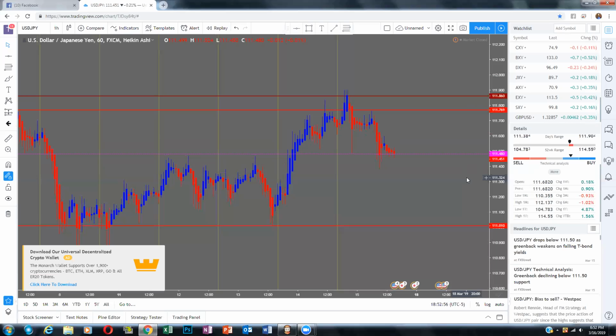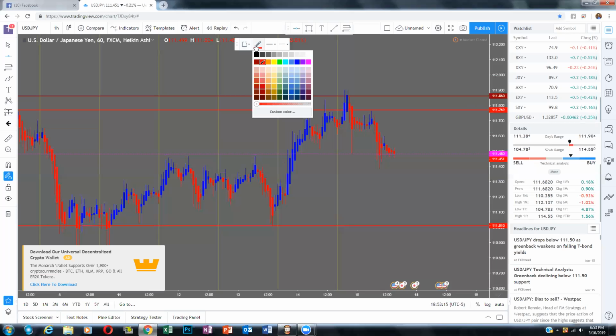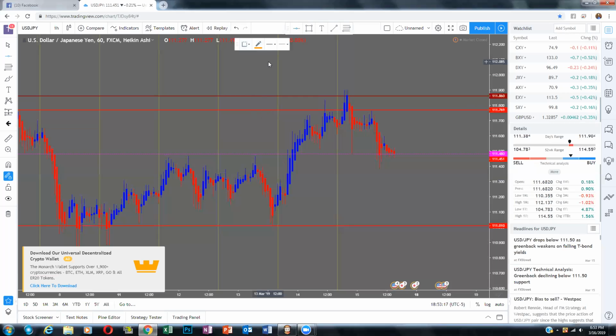Now, the 1 hour chart, as I mentioned before, is for your stop loss and take profit. We are doing the exact same thing that we did on the daily and on the 4 hour chart. We're marking our support and our resistance. We just moved to the next color. 4 hour was red, 1 hour is orange.